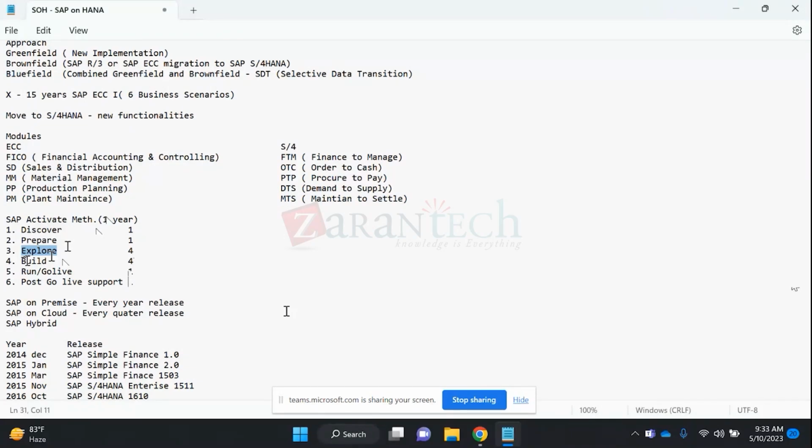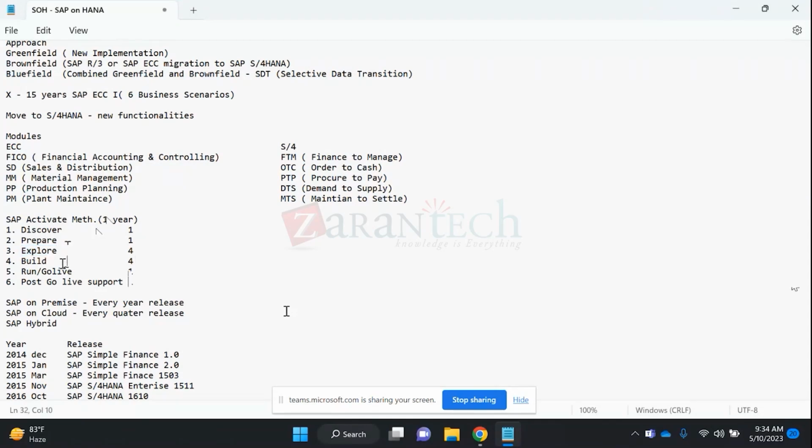So we can say risk management, or gap analysis, and we can prepare one Excel sheet during this explore phase also. But as a consultant, we must always remember that in this phase we have to take a proper sign-off. If we don't have a proper sign-off of the blueprint phase, then in the build phase they might say, I want this functionality also, but that functionality was never discussed during the explore phase. So we cannot always accept their point. We can say we treat this as a change request, right?